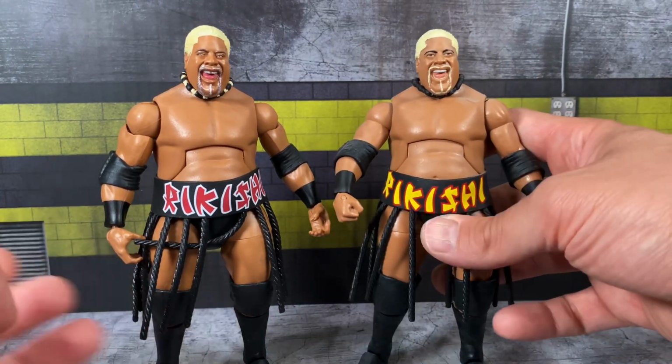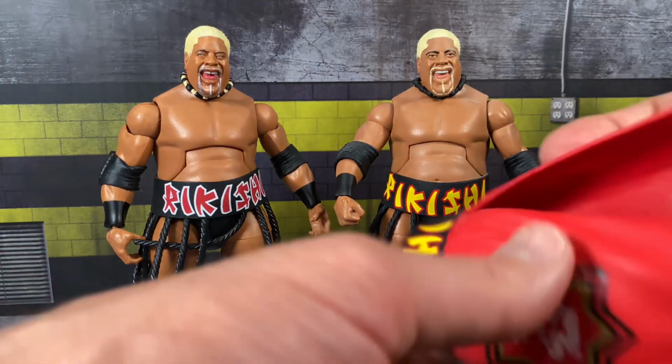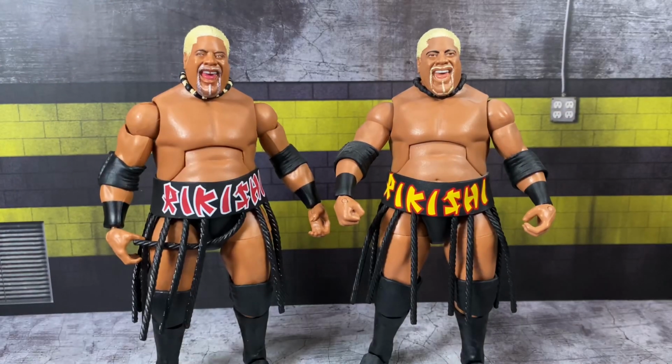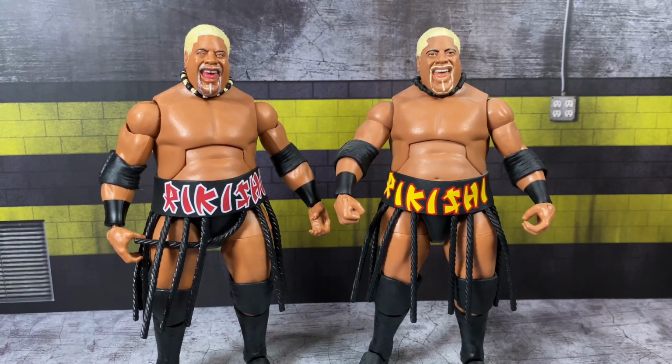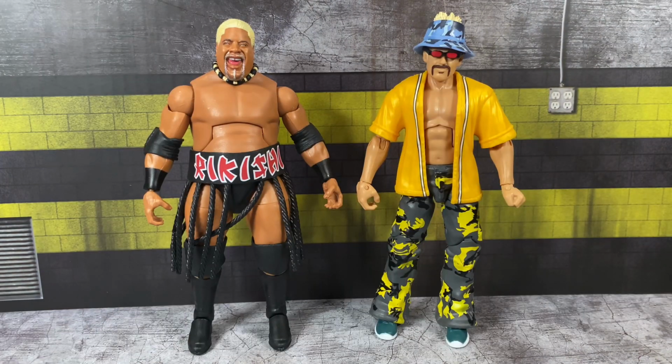Still, I personally do really like this one, but I think the newest Greatest Hits is going to take the cake as far as the best Rikishi Elites out there right now. And one more quick comparison for you. So here we have an Elite Scotty 2 Hottie with Rikishi, and I hope to God one day we can get an Elite Brian Christopher to kind of complete Too Cool.